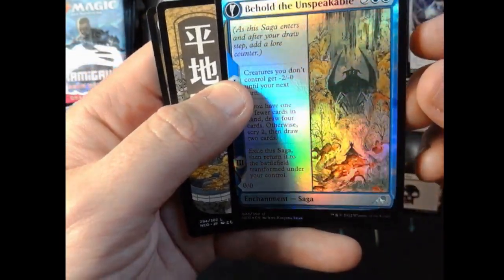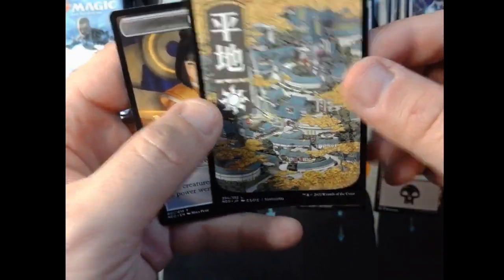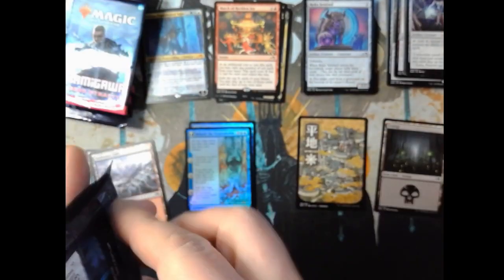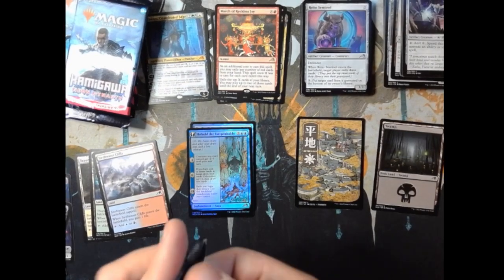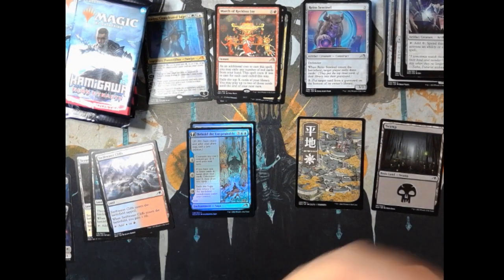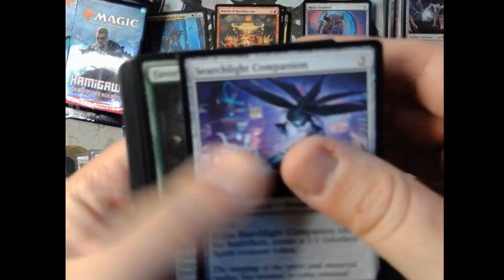Alright, we got an uncommon foil Plains. God, that's so pretty. I love these lands. Come on, get just the whole set. Just give me all of them. That's all I want is just these basic lands and some of the other lands out of here. Especially the channels. Alright, Searchlight Companion.